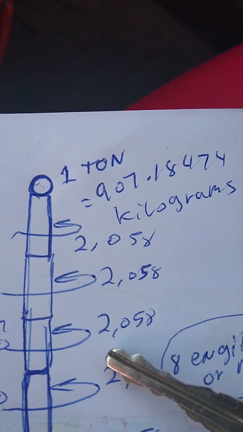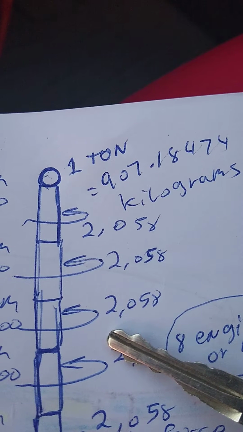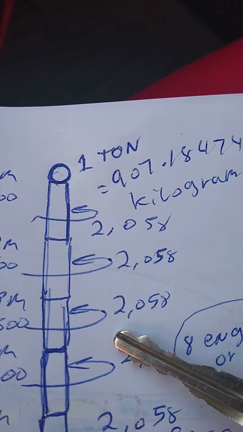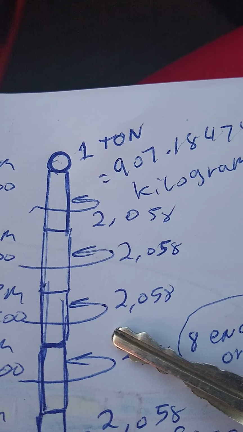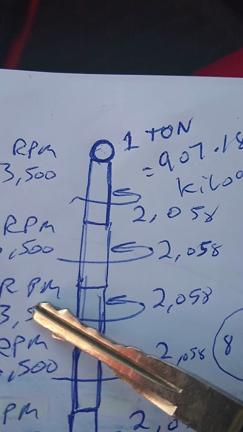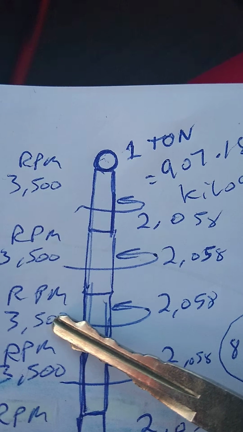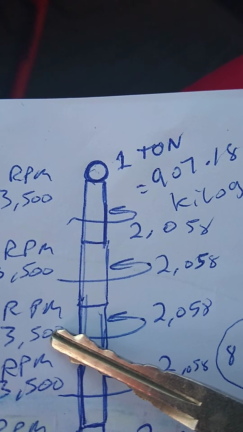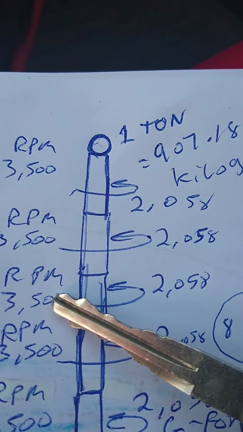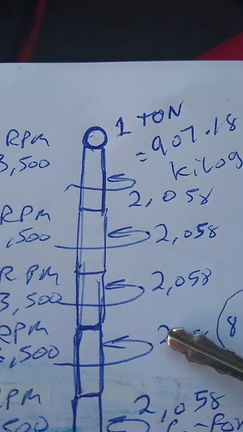Let's say you have 8 engines. You could have 8, 10, 100, doesn't matter. You can have as many engines interconnected, but the Gs will be accumulative, and so the RPMs will be accumulative. These are just regular numbers; they're not actual numbers. That's just for video purposes. Anyway, the RPMs are cumulative.